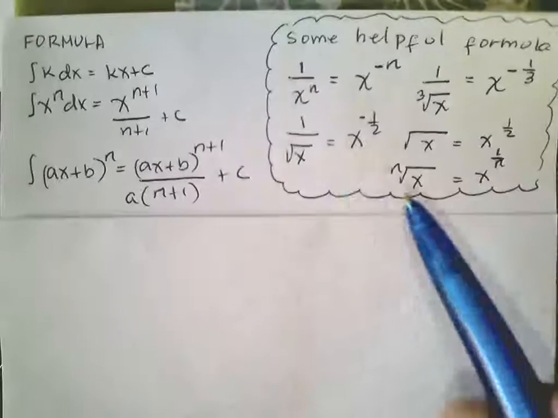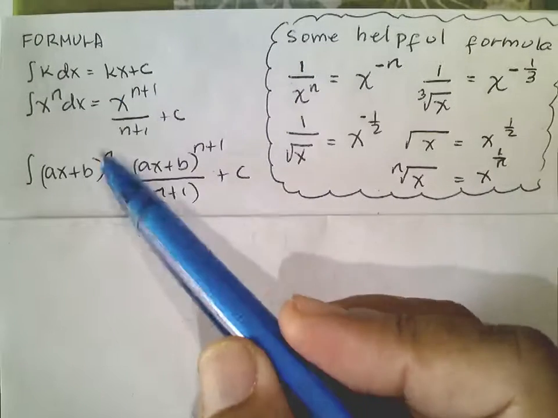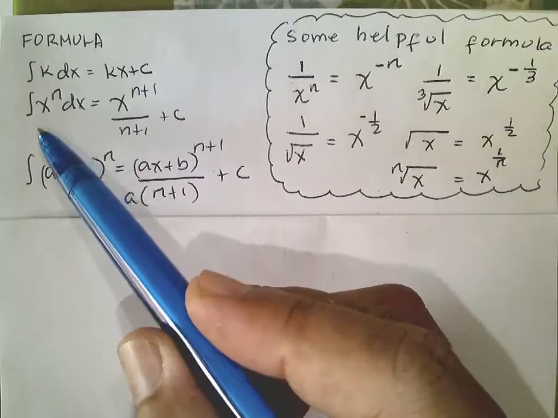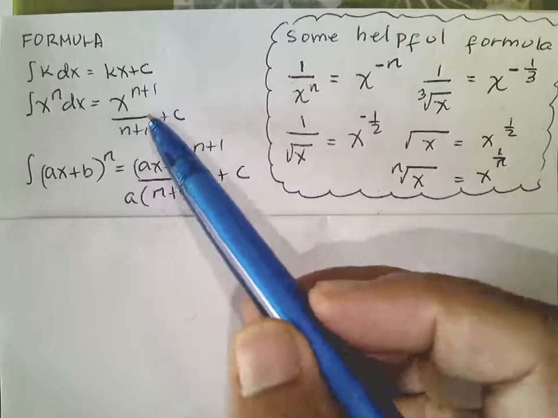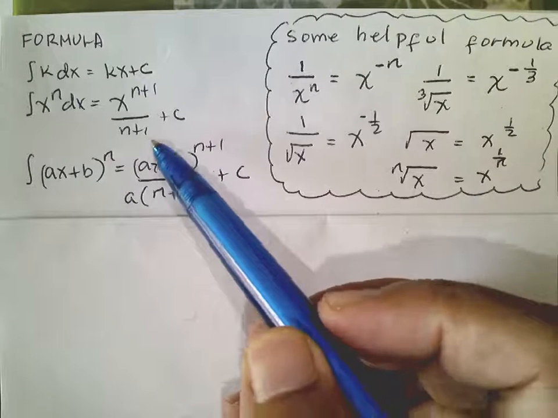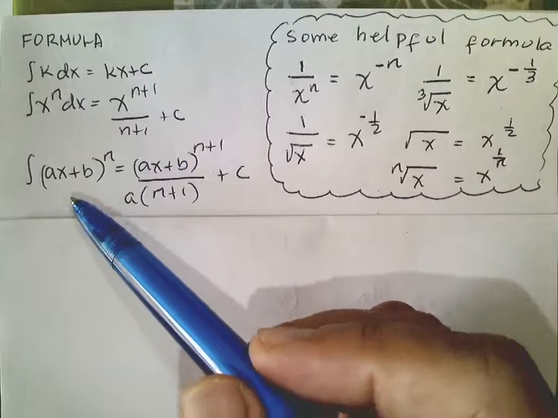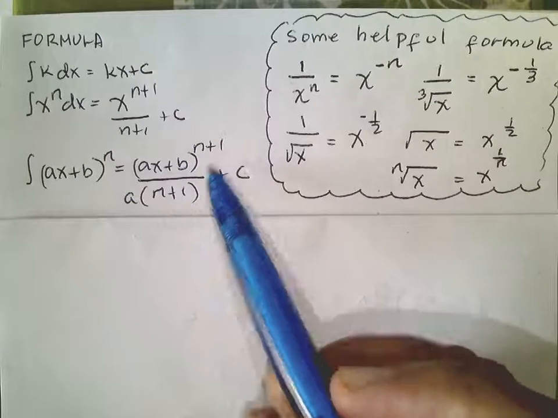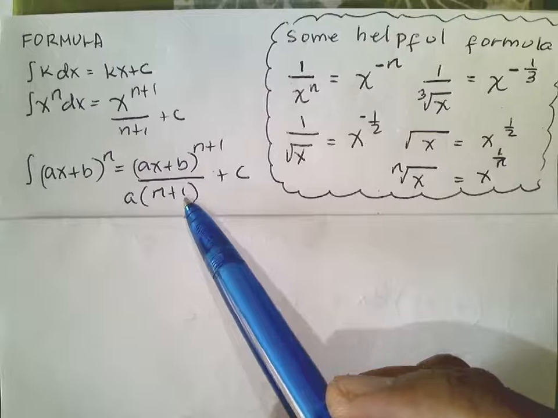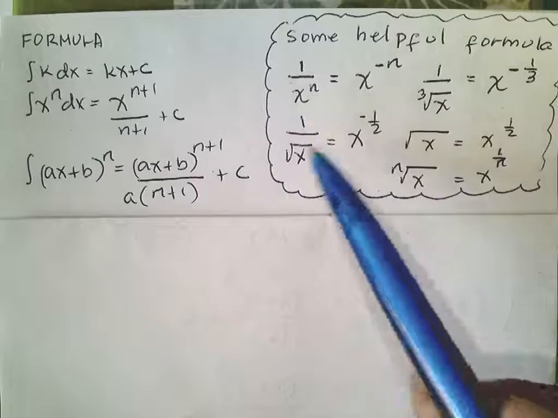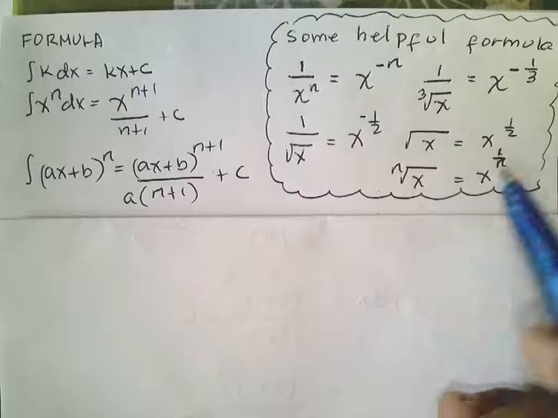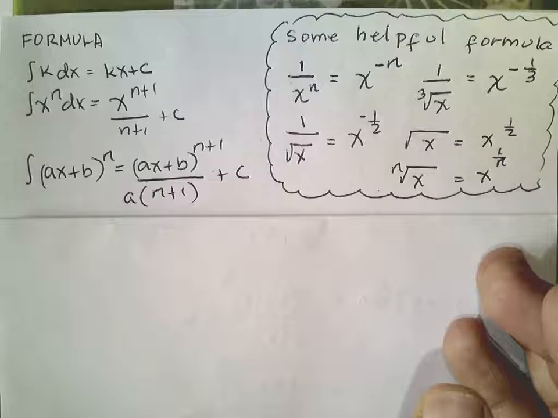Hi guys, the last two videos we used the following formulas. The integral of k is equal to kx plus c, the integral of x to the n equals x to the n plus 1 over n plus 1 plus c, the integral of (ax plus b) to the n power is equal to this.